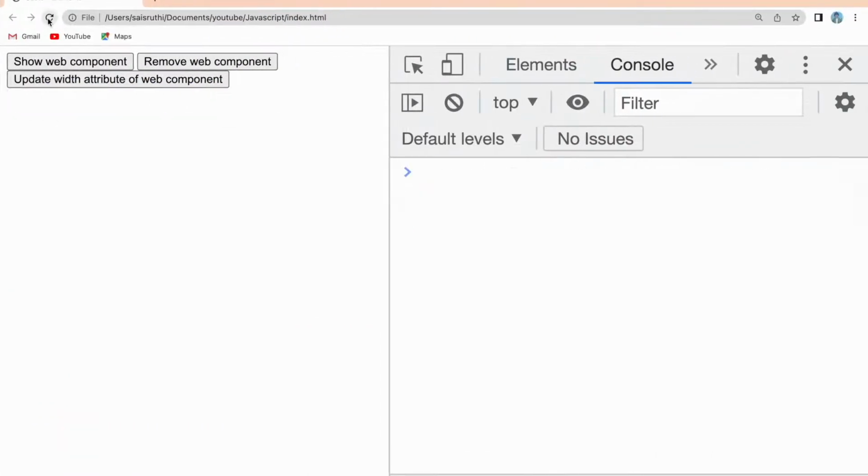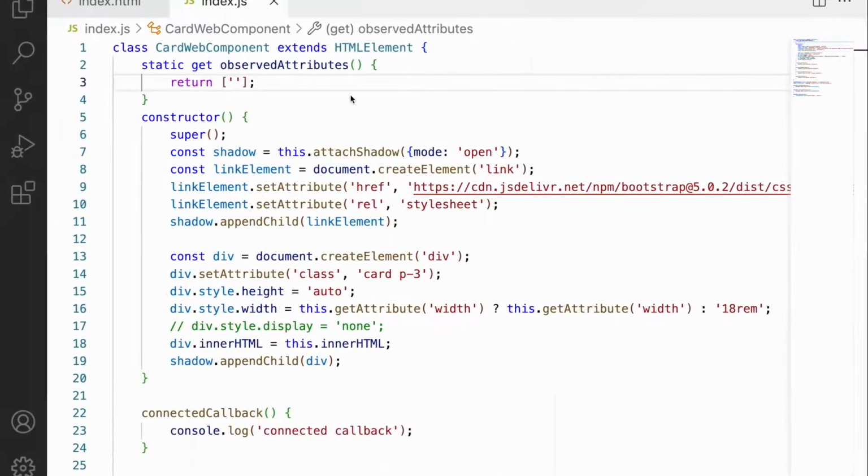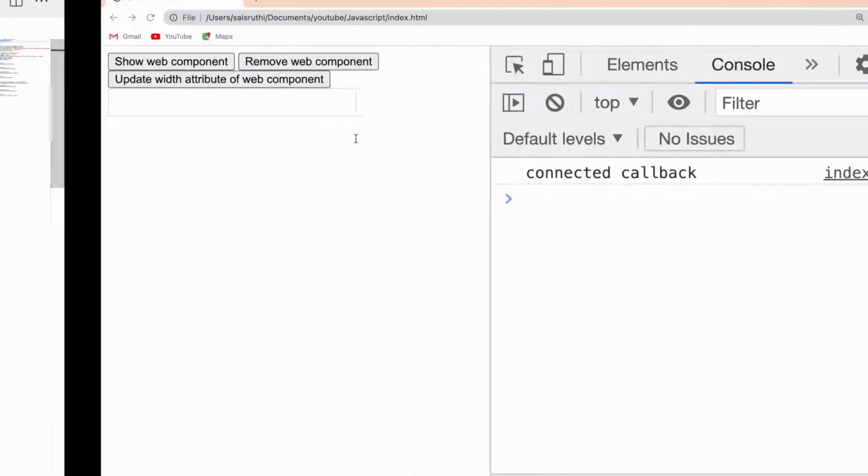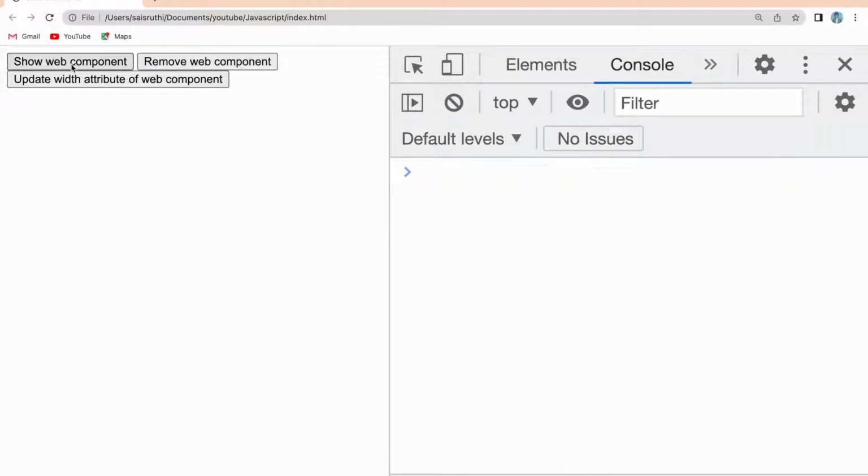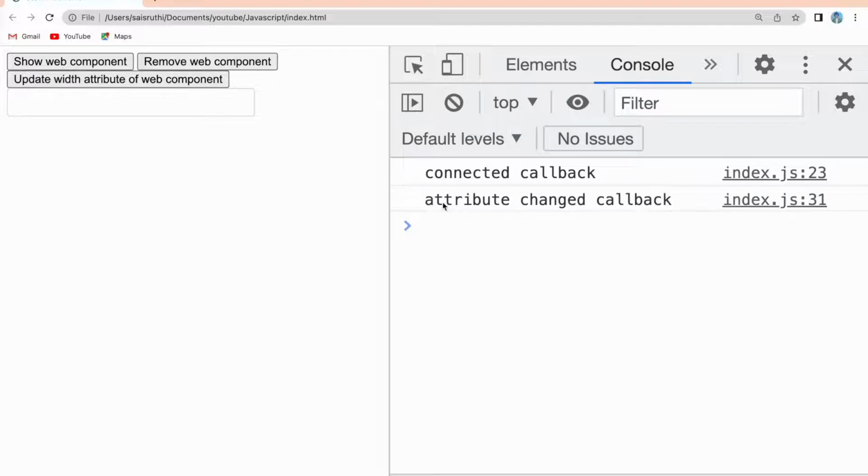Let me refresh and show web component, and whenever I'm updating the width, nothing has been triggered. And whenever I give width in this, whenever there is a change in the width, it will trigger that callback, attribute changed callback. Let me show the web component and update the width, then attribute changed callback has been triggered.